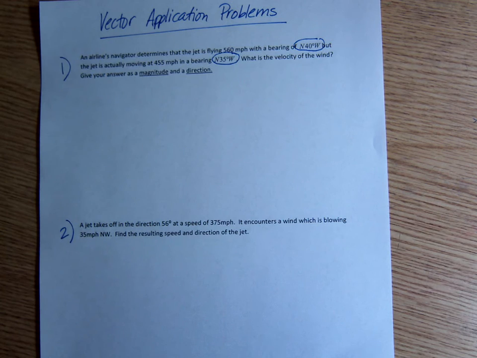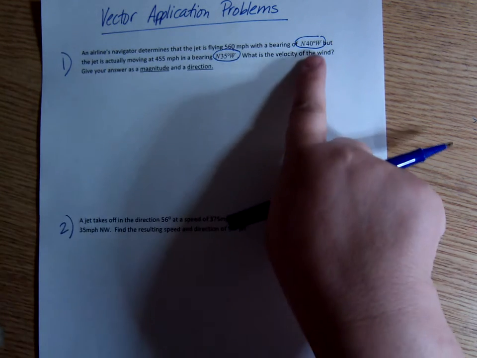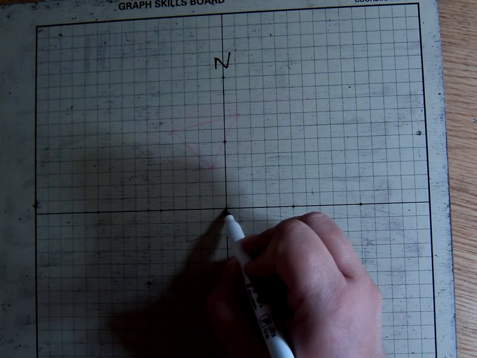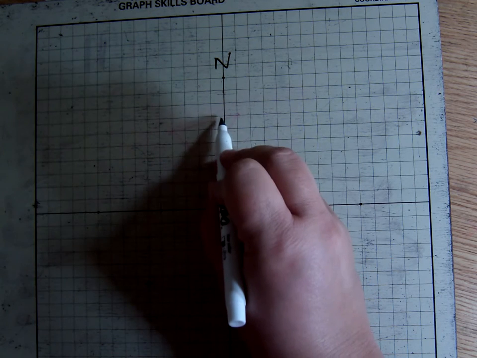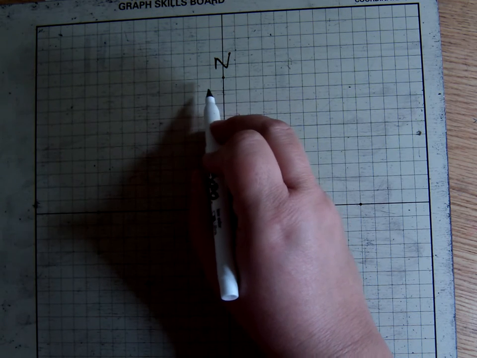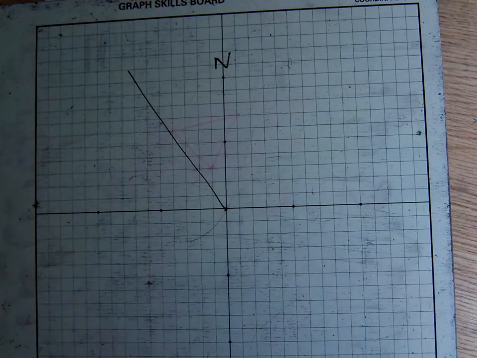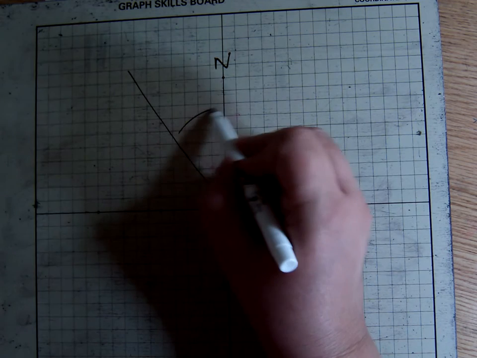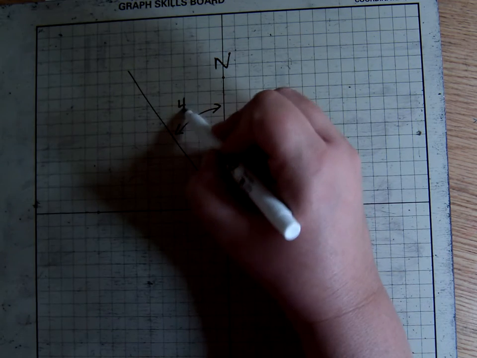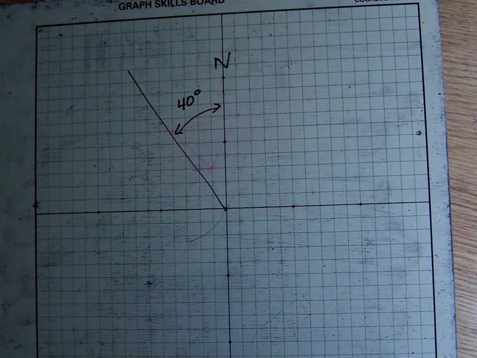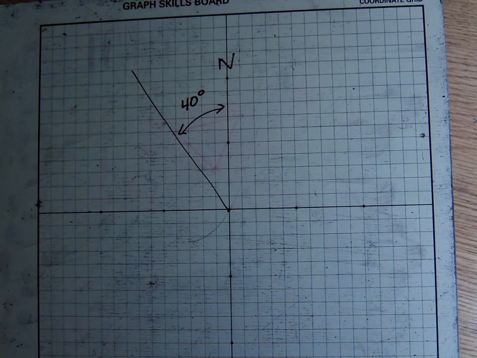So let's look at this. North 40 degrees west, that's this one right here. Okay, so north is up here. So north 40 degrees west is basically saying 40 degrees west of north. In other words, we're going north, but we've been blown off course by 40 degrees toward the west. So that I am 40 degrees west of north. That's the idea here. Okay?